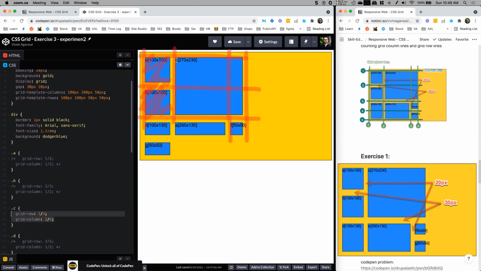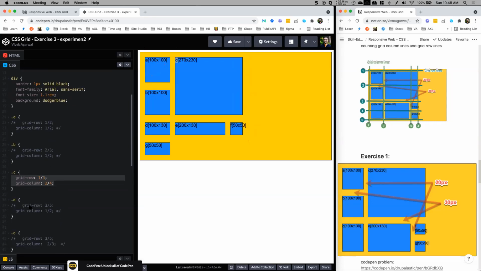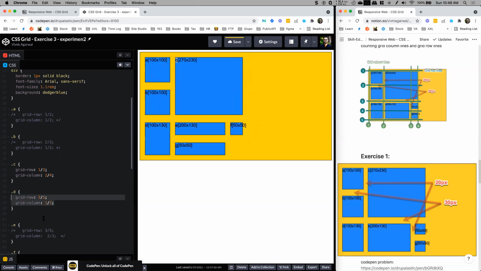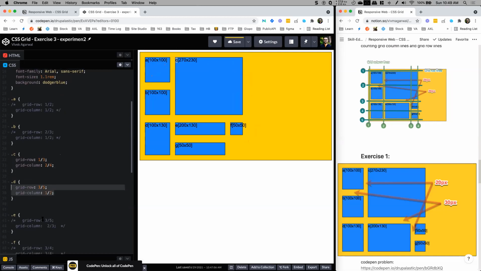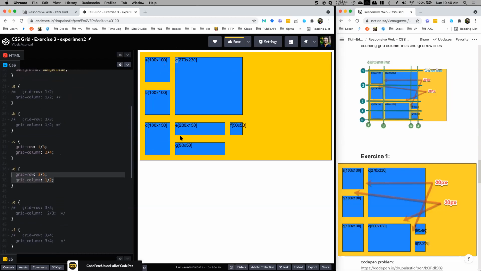So I'll clear all my drawings. Now I'll write something else that is out of place. For example, D. D looks out of place. So I'll uncomment D and E looks out of the place, right?